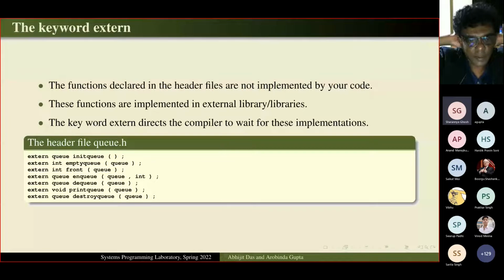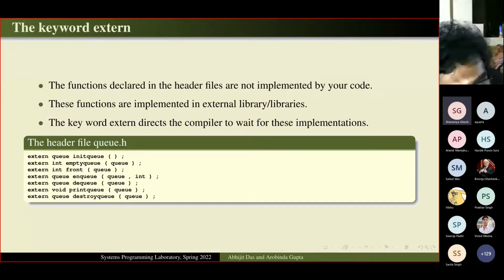Now we will go to shared libraries. If there is any question, let me know. Sir, if we want to have a static library, isn't it better to just hash include instead of linking it during runtime? Hash include will do if you hash include .h files only. Look at this .h file. It does not implement enqueue. And it's a bad practice to hash include a .c file.